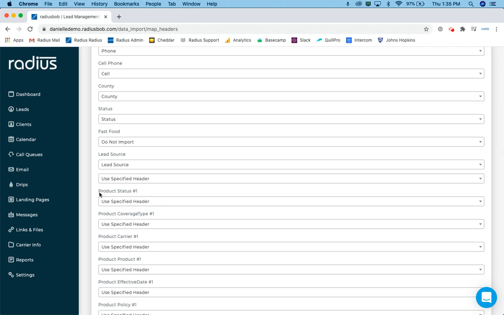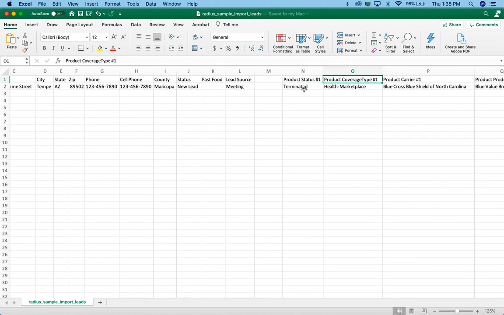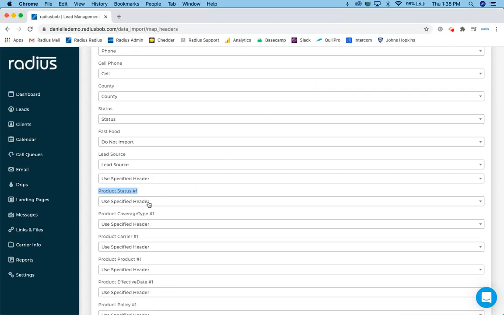So here's where it gets a little tricky, but back to our product status number one, product coverage type number one. Remember, we put in the exact requirements inside our file, right? So here's our product status, product coverage types. So I know I did this exactly correctly, and I want Radius to use that specified header.